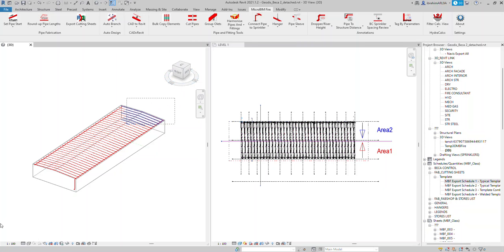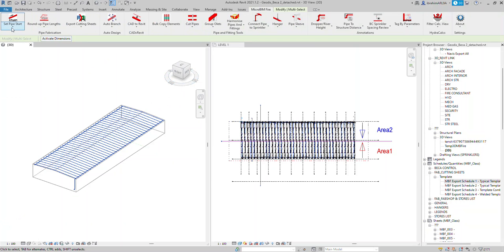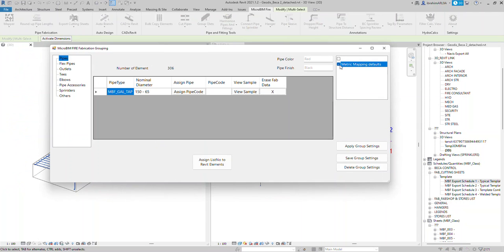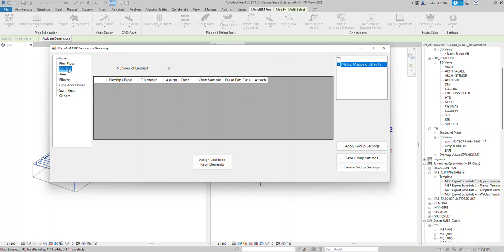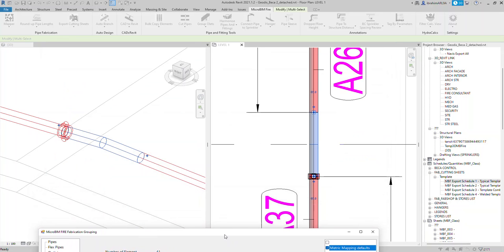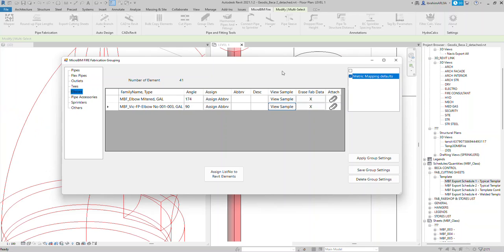And this is about selecting all the pipes, and then let's map everything inside of this. Ply, carbon steel, whatever. This is B, this is G, T, S, T, elbows. I can navigate to which elbow is this. That's it. You can ignore that one. Do not give it anything. And then view sample for the other one.